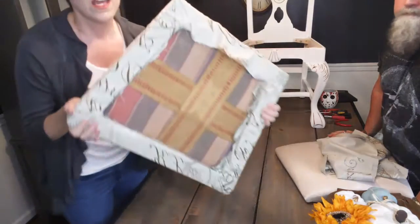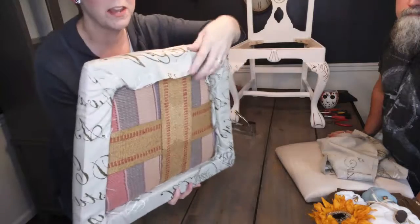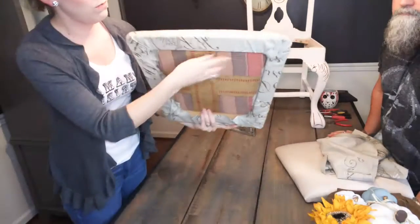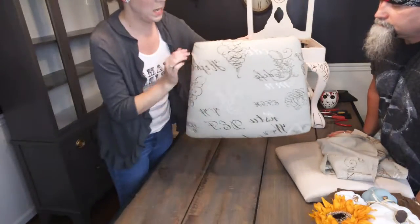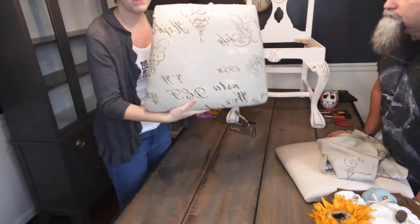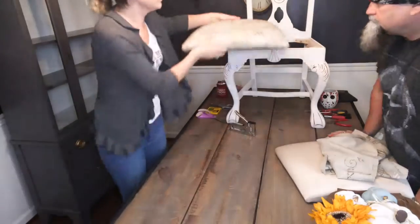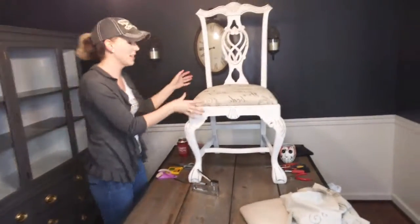Pretty easy. So I'm gonna go back and put some staples here and just make sure I don't have any little dimples or anything, but it actually looks really good. It turned out really good. Might have one right there that I'll have to smooth out, but it's easy to do. Yeah, super easy to do. It's gonna look great on our chair. Oh my gosh, I love this.